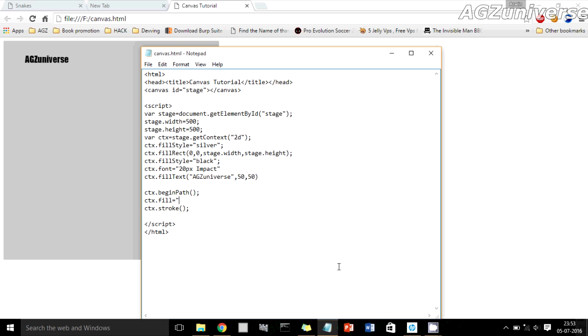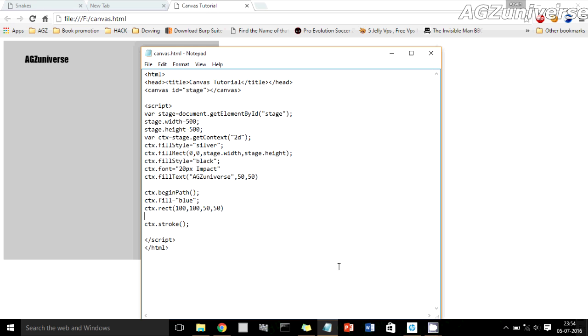So fill blue, yes, and ctx dot rect. It's like the fill style became fill and the fill rect became rect. So you're just defining it separately. We'll give the coordinates as 100, 100, and I'll make it a 50-50 box, so 50-50.